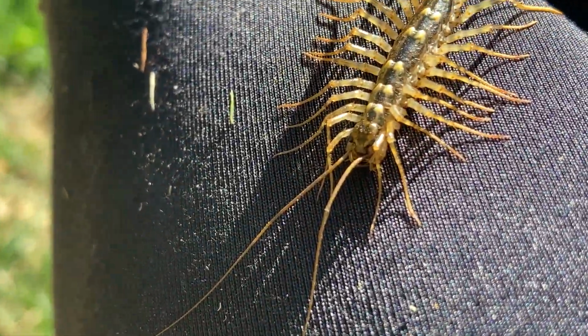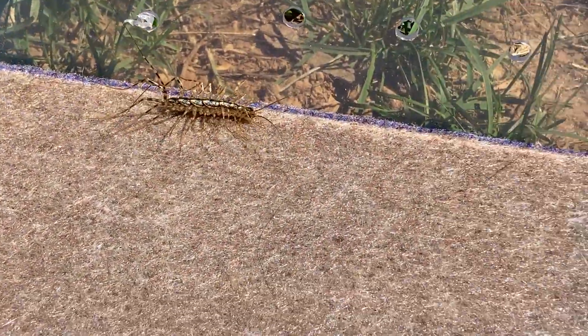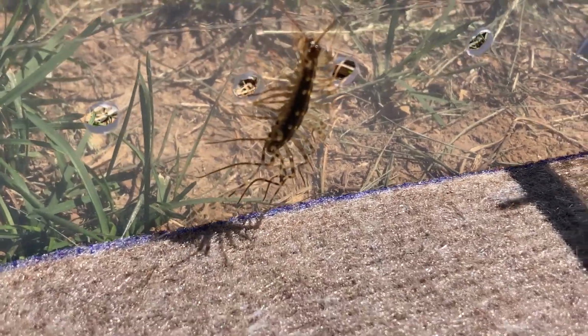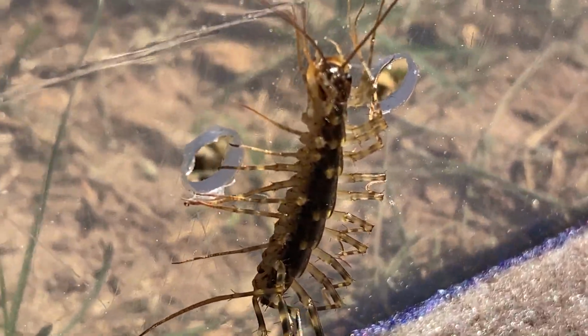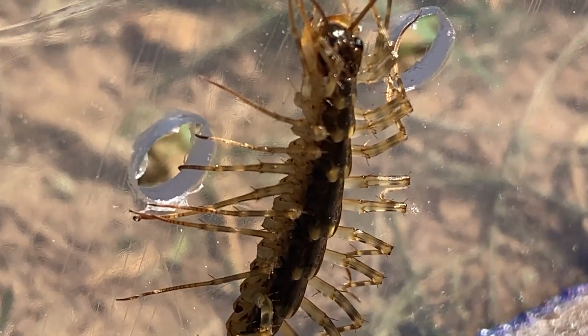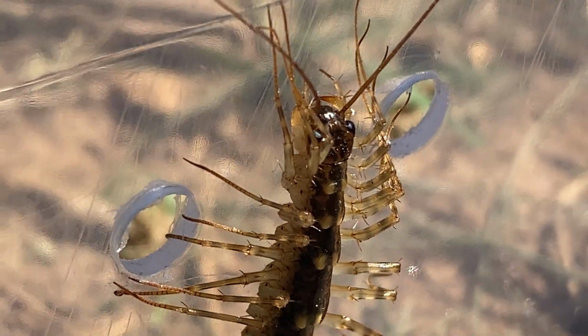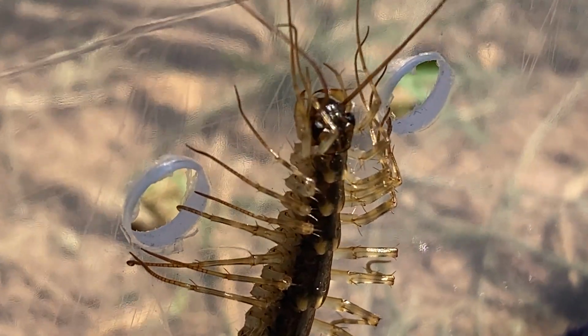Okay. Anyways, an adult house centipede has 15 pairs of legs. They are generally dark brown or yellow or tan. They have 3 black dorsal stripes running down their back. They also have black stripes on their legs. So, a real zebra of centipedes. They have a modified pair of those legs right below their mouths that are used as little pincers. They use these to inject venom into their prey or predators if needed.